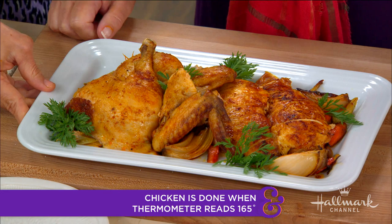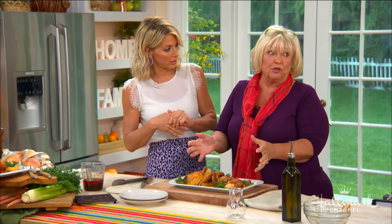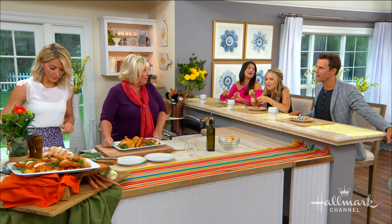Okay. And now we let her rest for a little while and we plate her up. Look how beautiful she is now. Well, we would have rested her as a whole, so that the juice is all absorbed into her body. Ooh, and how long do you rest for? I think for something this small, 10 minutes is fine. It's a power nap.